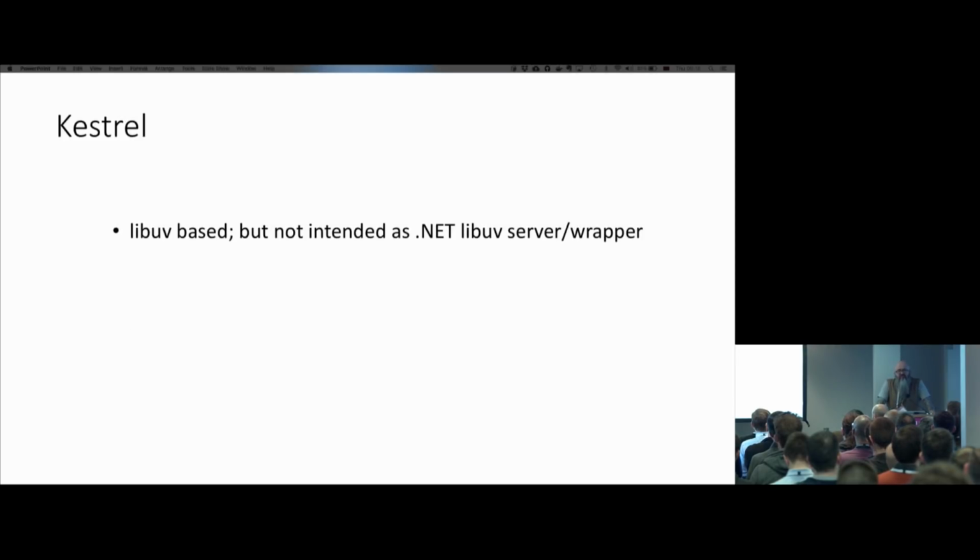Okay. So Kestrel is built around libuv. So libuv is essentially the library that also drives things like Node.js. And what happens with libuv is we say, what I want to do is listen on a port for, say, a TCP IP connection. And when I get one, what I then want to do essentially is execute some code. And I will execute that code until such a point as that piece of code decides it's going to do some kind of I/O, at which point I will then say, right, well, I'm waiting for you again, and I will execute with that original thread some other request that's now waiting.